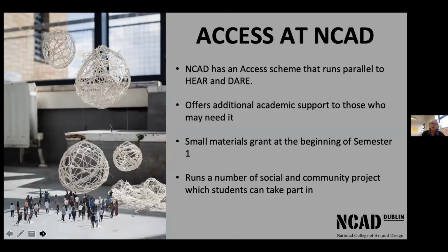And that's what the education in NCAD is all about. But it's a very strong community, NCAD. It's got these 14 specialisms. You grow to learn about all the different specialisms in art and design in your first year in NCAD and get to know other people. And it's a very welcoming environment, a strong community. And we pride ourselves in the way in which our students feel very much a part of NCAD.